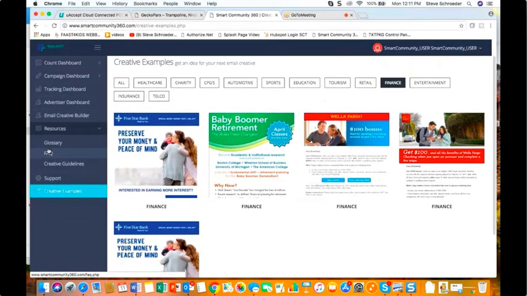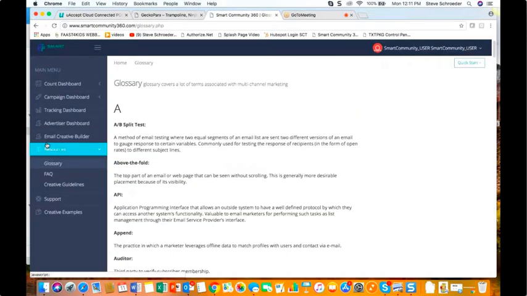In here, we provide you with a glossary, which gets you familiar with the terms in case you're a little bit fuzzy around the edges, especially for a small business owner or somebody new to the email market. This really gives you a full glossary of every word and every term you're going to need to know or would like to know in order to be more familiar and be able to speak at a higher level with regard to what you're doing in the email marketing space. Okay, that's excellent, and that's glossary.